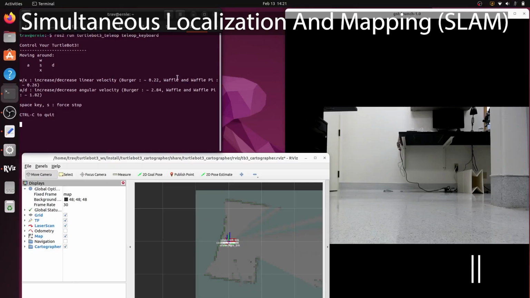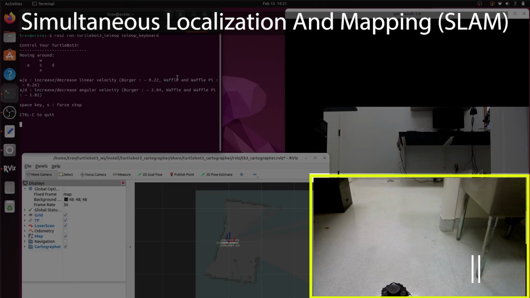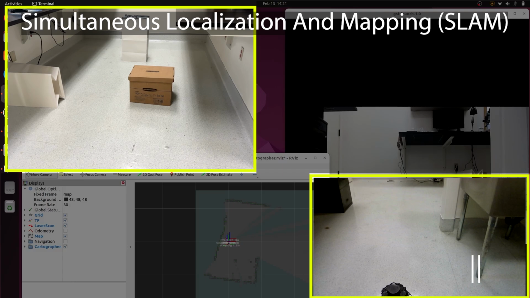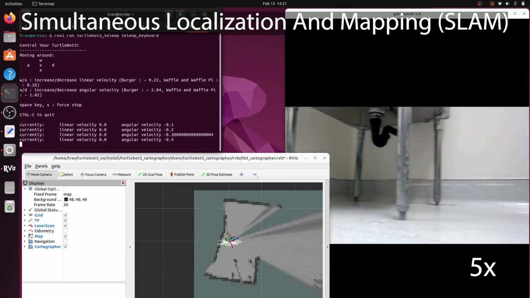Throughout this demo, you will see 2 additional video feeds pop in and out of the frame. This one on the bottom right, and then this one in the top left. They come into view when we can see the TurtleBot navigating through these spaces. It helps to give us more insight into how it's moving. Take note that these 2 video feeds are overlaid on top of the screen recording that we're watching. They are not coming from the same computer. And with that, let's map this laboratory.